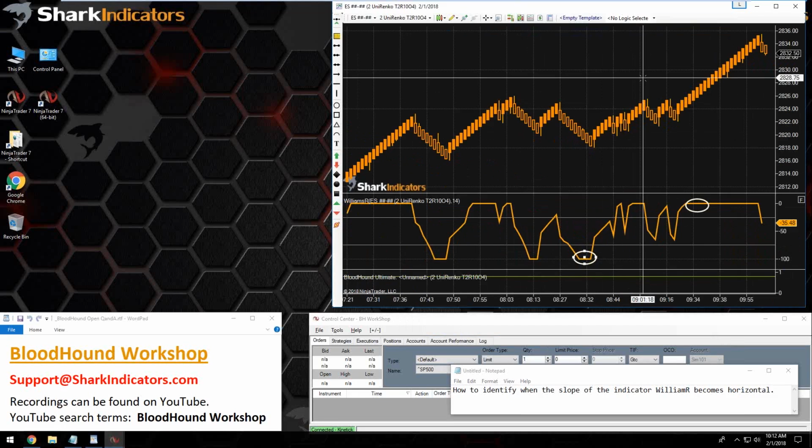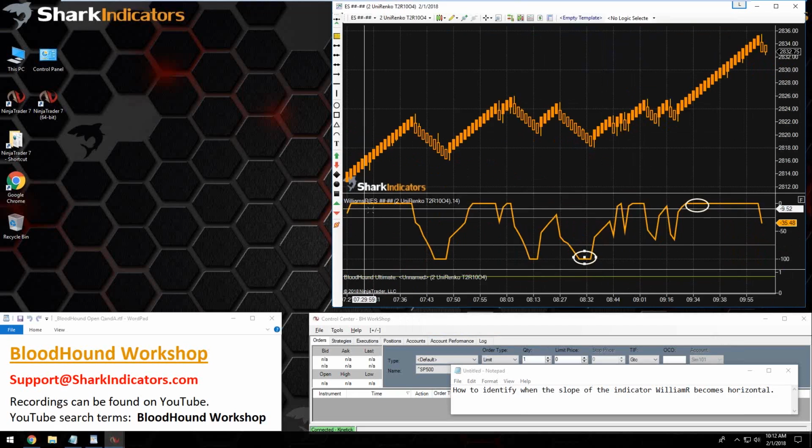Now, I'll show two ways of doing this. Since the WilliamsR runs in its own sub-panel, we know that this indicator is only going flat when it's either 0 or -100.